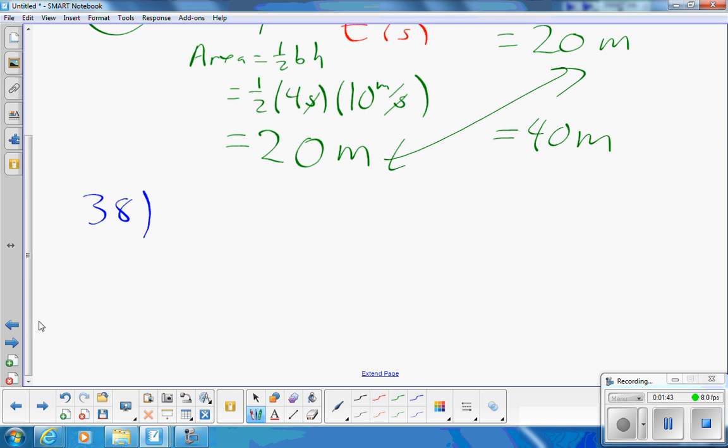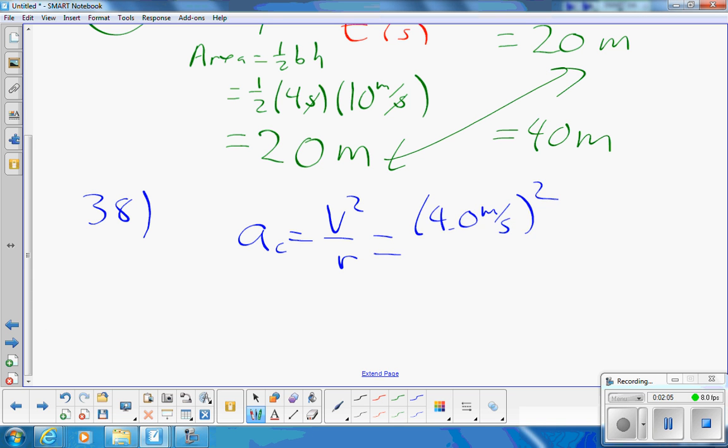Looks like a centripetal something is going in a circle. They want centripetal acceleration, and so I'm going to say the centripetal acceleration is v squared over r. They give me the mass of the stone. I don't care. All I want is v and r. The v is the speed in meters per second. That's 4.0 meters per second.